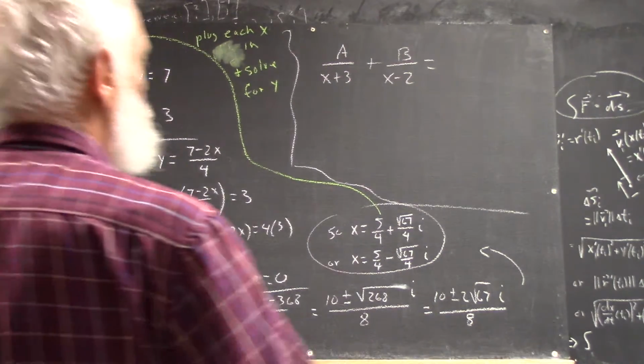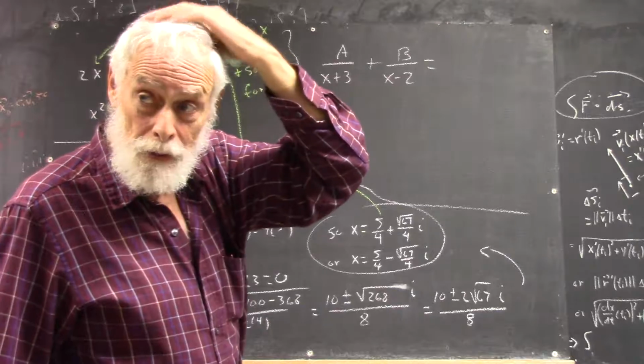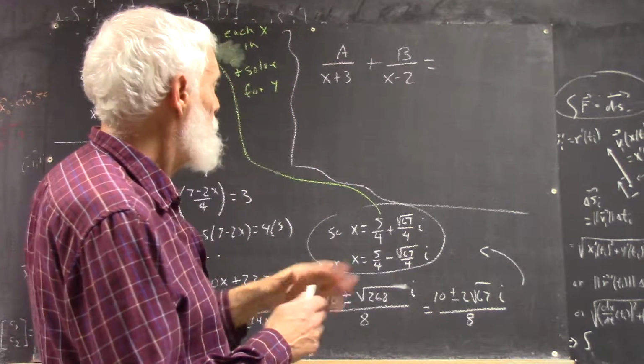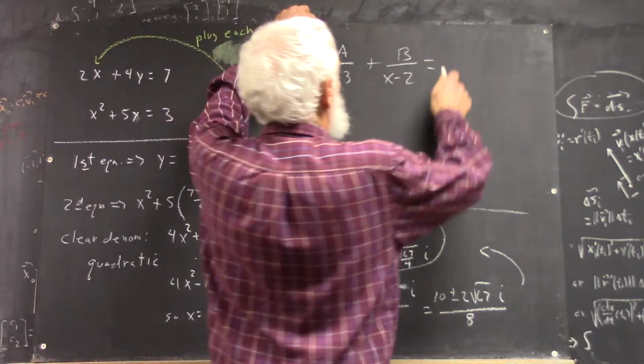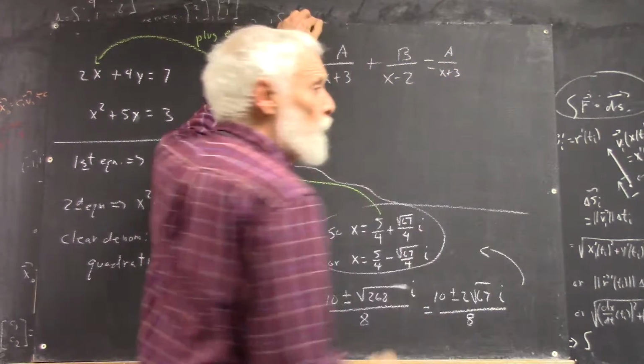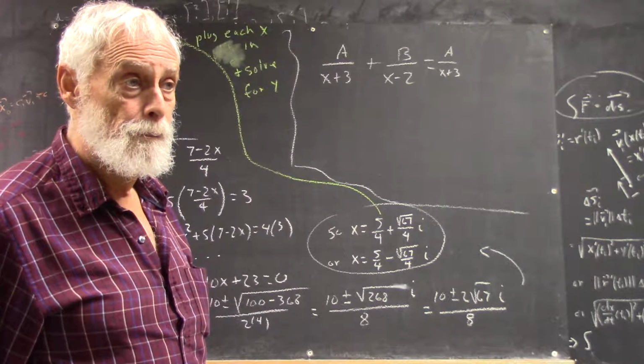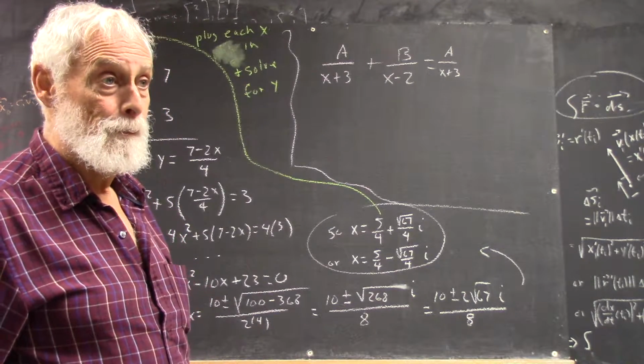Okay, this is something we locked in first week of class, and y'all have been doing real well with it. And you're pretty much doing okay with it now, but I saw a few little glitches. So you have a over x plus 3. What are you going to do with that? Multiply the top and the bottom by x minus 2. Why? To get you the same denominator.